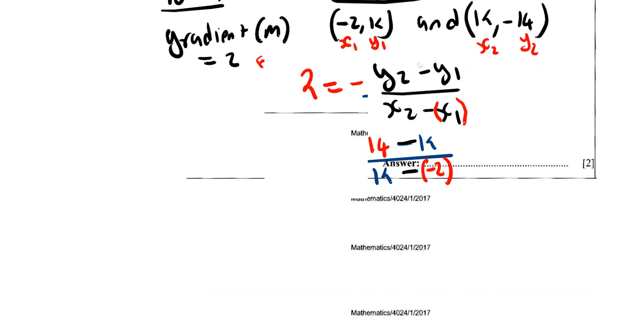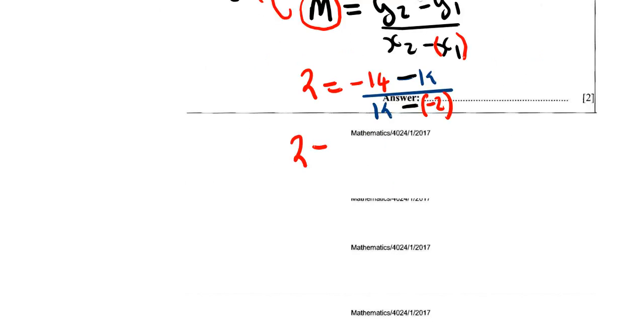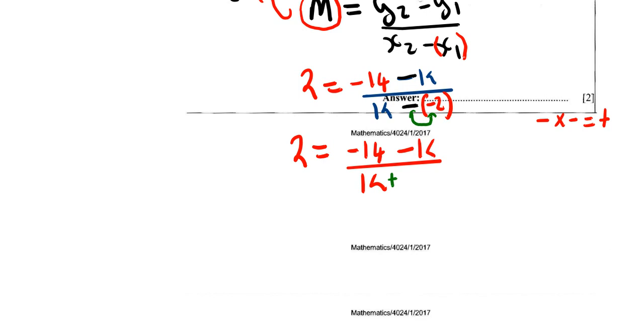This is going to be, this 2 is equal to negative 14 minus k over k. Remember that I said negative multiplied by negative, the answer is positive. Wow, we have made that situation now. So there is negative multiplied by negative there. So we know that the answer is positive, and we bring out the 2. From there, I think now we can proceed.